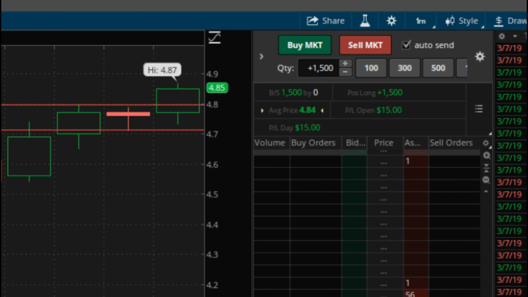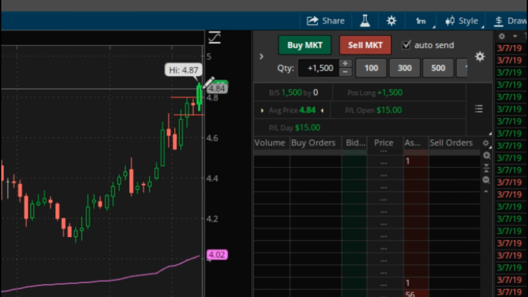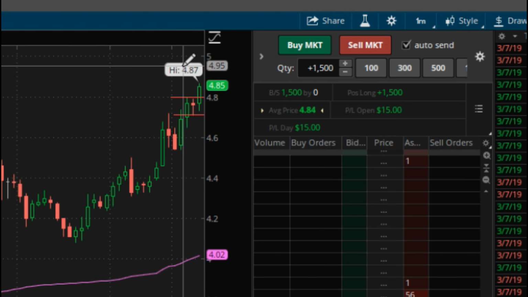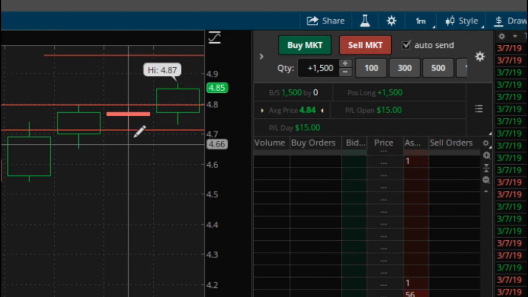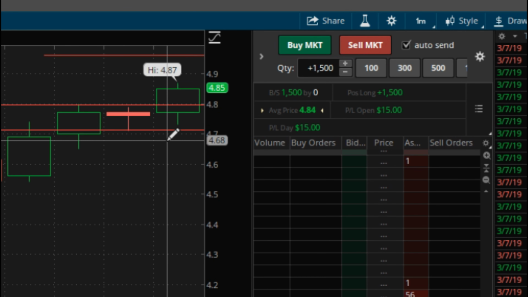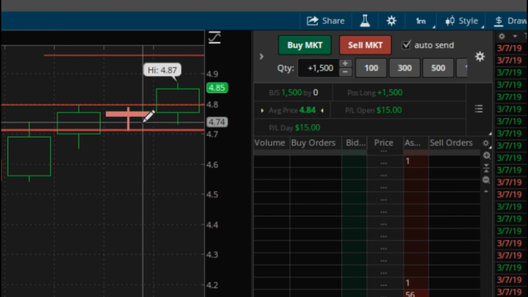You could try to go from 84 up to 96. You could go to 96 up here. You can set your reward target right here. Or you could do the whole dollar of 5. Or you could just let it go until the next red candle forms, giving yourself a much tighter risk. Because I think even if you go until the next red candle forms, you're ultimately going to get a little bit tighter risk versus the reward you take.